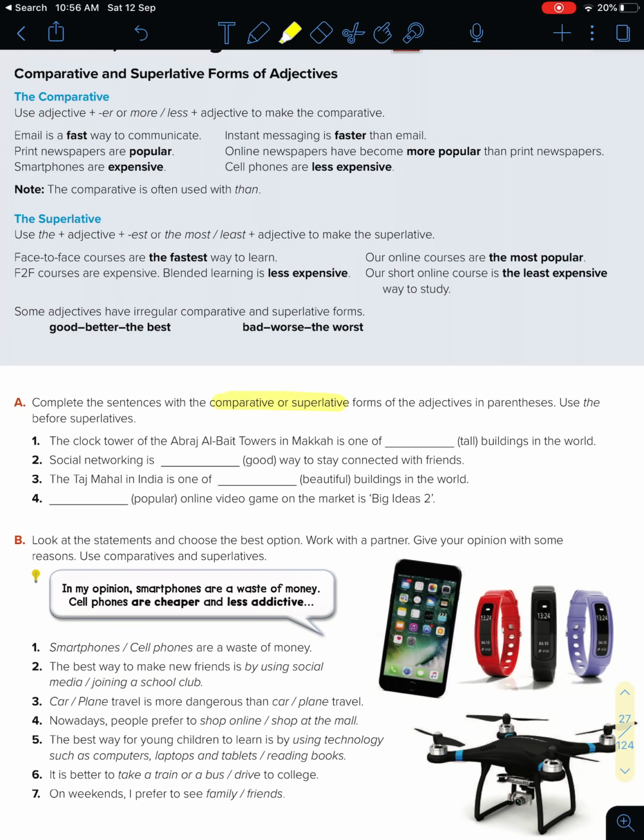خلاص؟ طبعا أول حاجة لازم أفهم معنى الجملة، أشوف هل هي مقارنة بين شيئين أو شخصين، أو مقارنة بين أكثر من شيئين وأكثر من شخصين، هل الصفة طويلة، قصيرة أو شاذة. خلاص؟ ننتبه. The clock tower of the أبراج البيت towers in Mecca is one of tall buildings in the world. طبعا ممكن هذه في نسختي أنا مو متأكدة، بس عموما ما أقدر أقول tall على building. I have to say high.